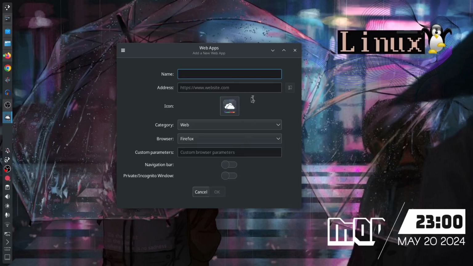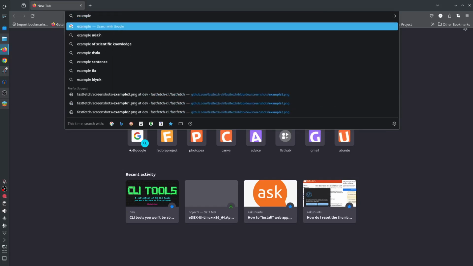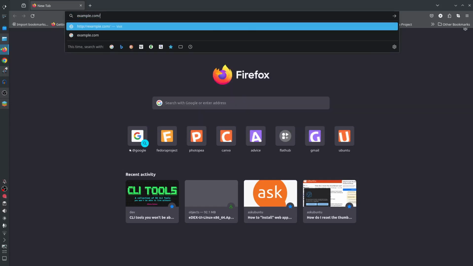The benefit of this Web App Manager over other similar features already available in Firefox, Chrome, Chromium, and other web browsers: you can use a specific URL, for example, example.com/tool instead of example.com, as an app without the address toolbar, bookmark, or tab.